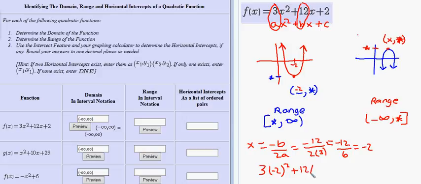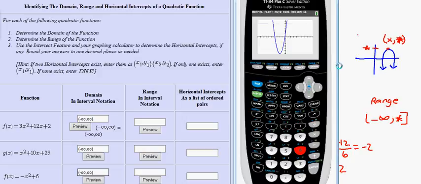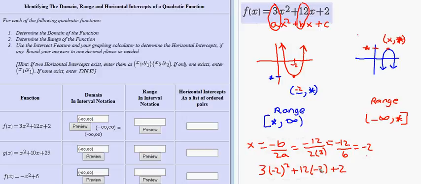You could do it on the home screen of your graphing calculator. But since I have to graph it anyway, just to show you, on the graph, if you want to plug a number in, you can hit trace, and you're allowed to plug in any x value in your window. My window is from negative 10 to 10, so that certainly contains negative 2. I hit trace, I hit negative 2, I hit enter, and I get out negative 10. If you worked out the arithmetic, this should come out to be negative 10. That is the y value of the vertex, and that's what I was after. So the lowest this graph goes is negative 10, and my range is from negative 10 to infinity.